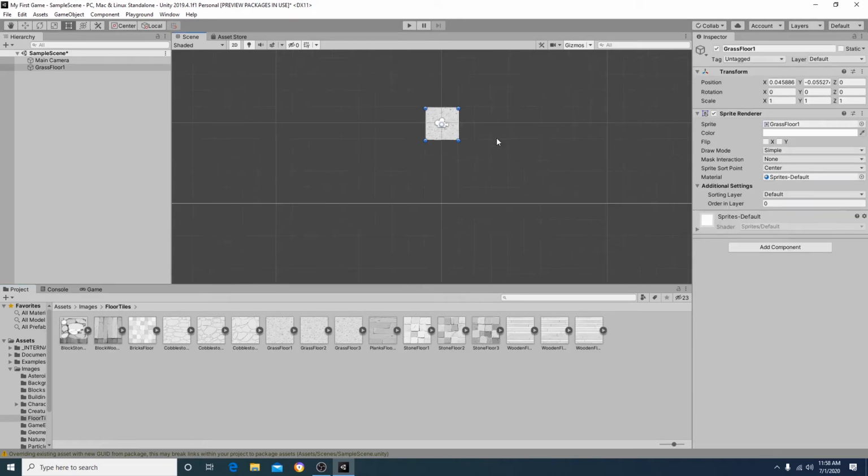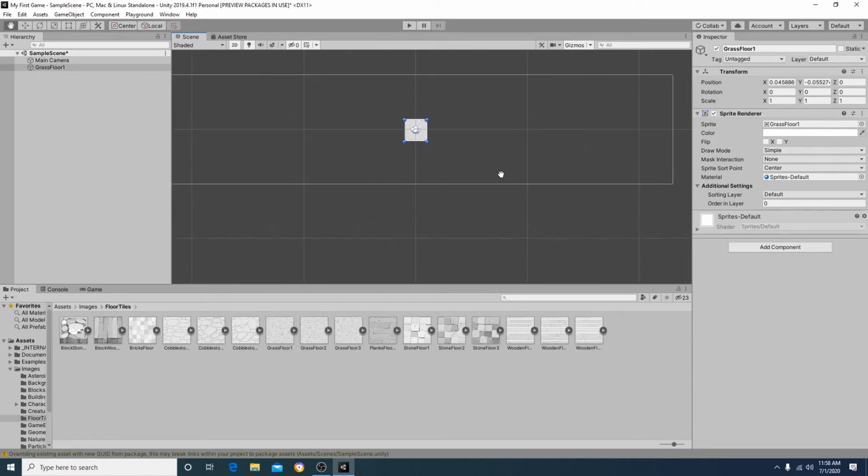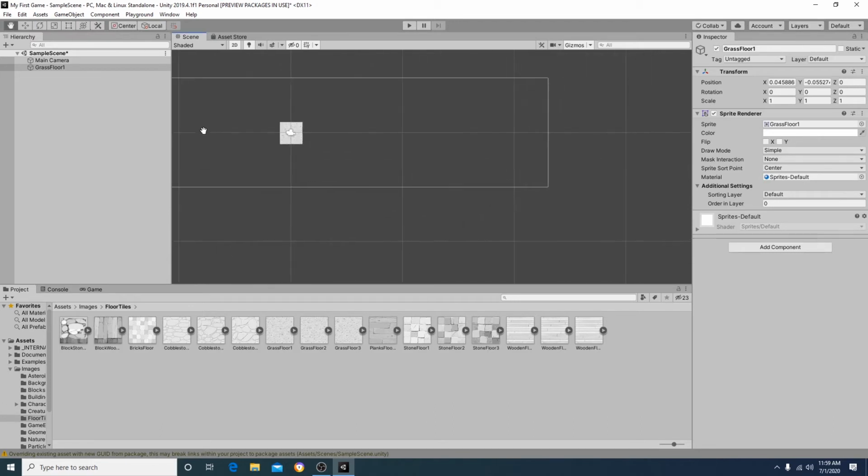All right. Now it's a little small, so I'm going to want to make it bigger. There are a couple ways I can do that. I'm going to show you a few of the normal ways, and then I'm going to show you the way that I want to do it. So first, let's go over some of these tools. These 6 buttons at the top are your tools for manipulating any objects in the scene. First, we have the hand tool that lets us move the scene.